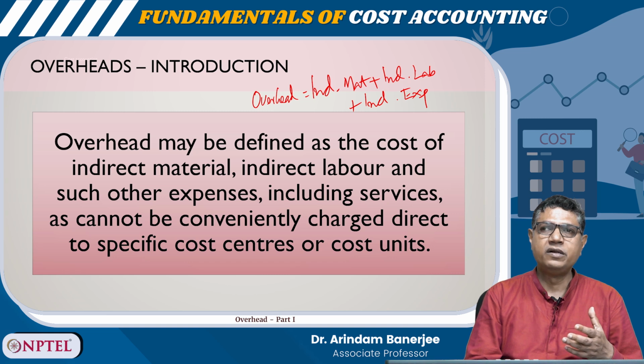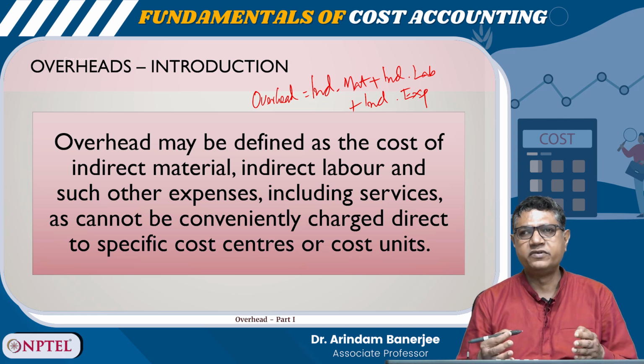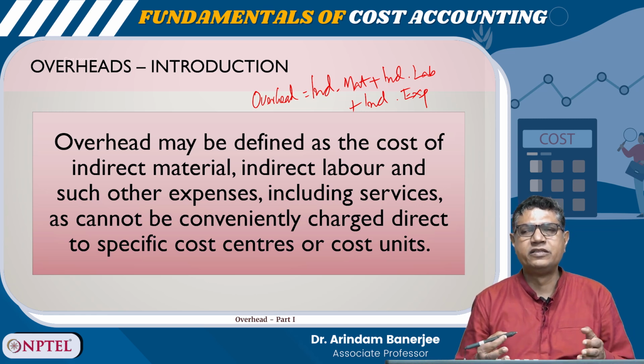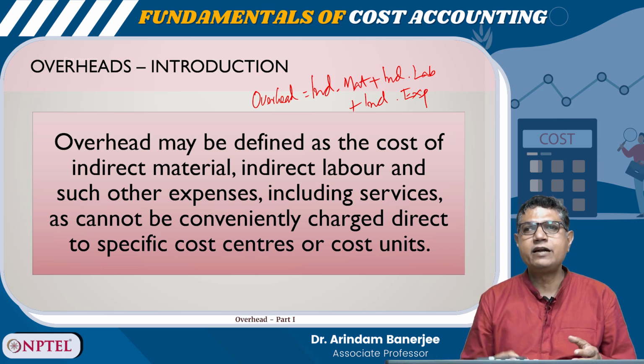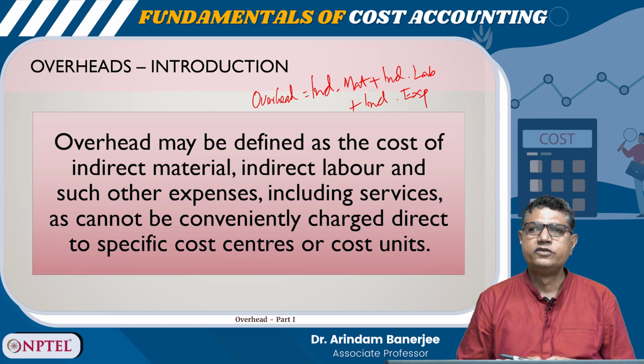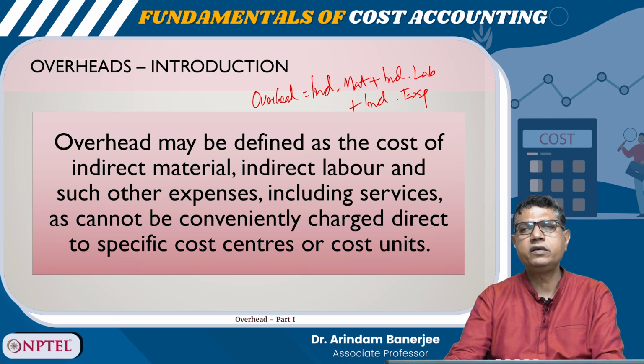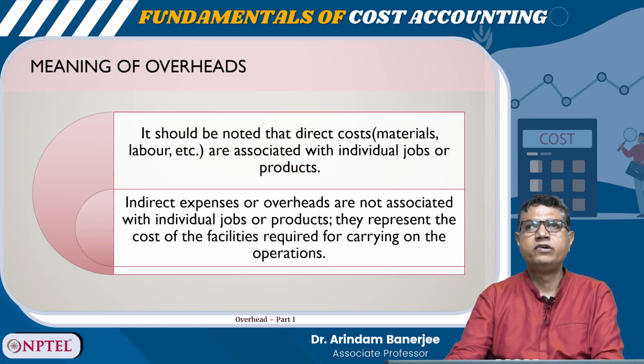Indirect labor, for example, the salary paid to the office staff in the shop floor, right? Usually in a shop floor, there is a small office and an office staff who maintains all the records and everything. So the salary paid to him we can consider as indirect labor. Similarly, other expenses, like for example, the electricity cost for the street lights within the factory premises. So, these are the examples of overheads, and we will learn how these costs can be apportioned.